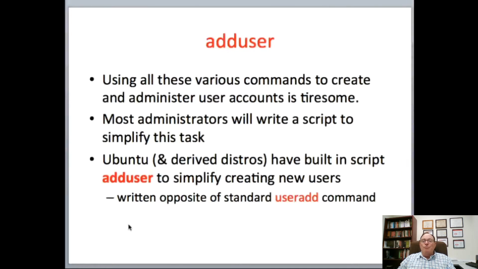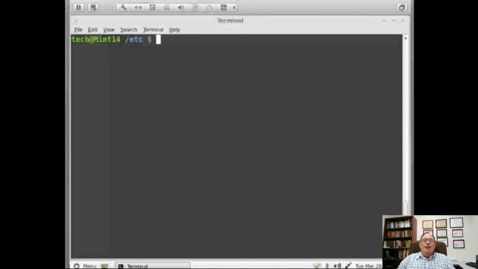And we'll see how that works in a minute, because you run that command and it asks you everything, and you enter boom, boom, boom, and everything is done for you. You don't have to worry about options or assigning things after the user is created. Everything is assigned to the user at the time of creation. And again, this is done with the script. The true power of Linux is the ability to write scripts to automate this stuff. Automation is wonderful when you can write a script to do it all, and then you don't have to do it by hand all the time. So let's take a look at the adduser command and how we use that in the real world.